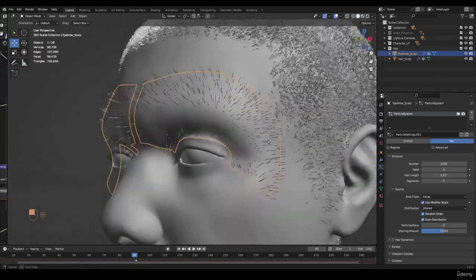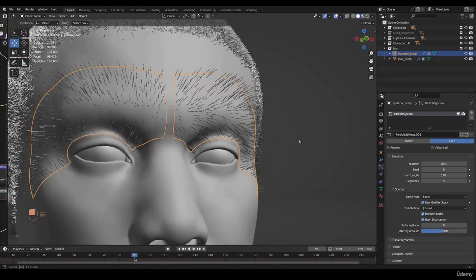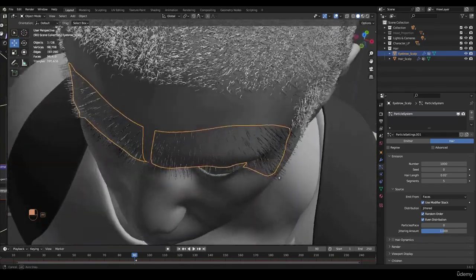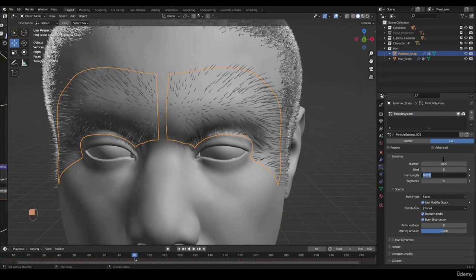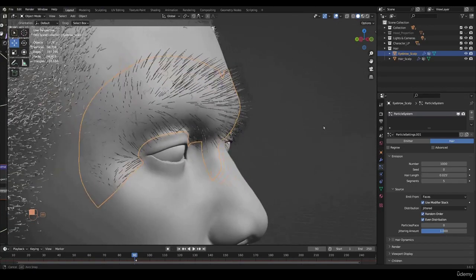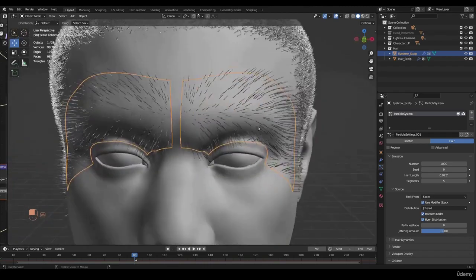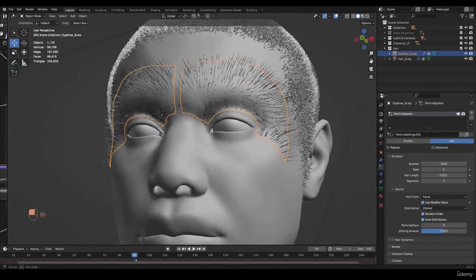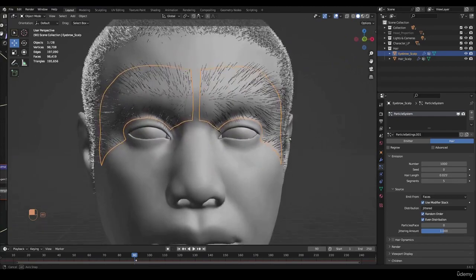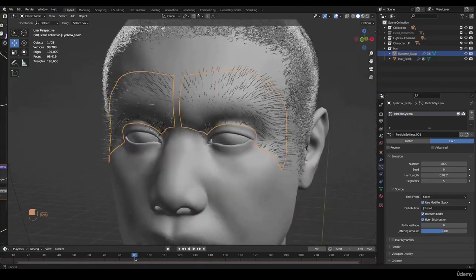I think it's better to have a little bit more length, because we could always bring down the hair length anyways. Yeah, I think that is good, it should be good enough.